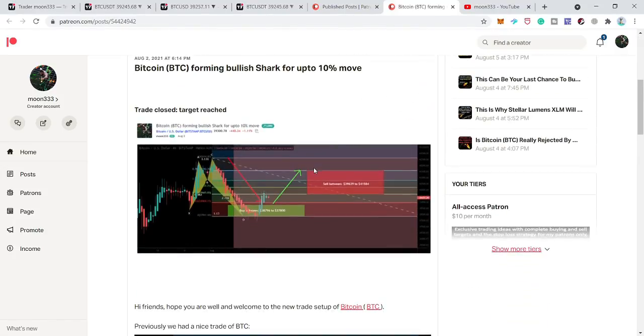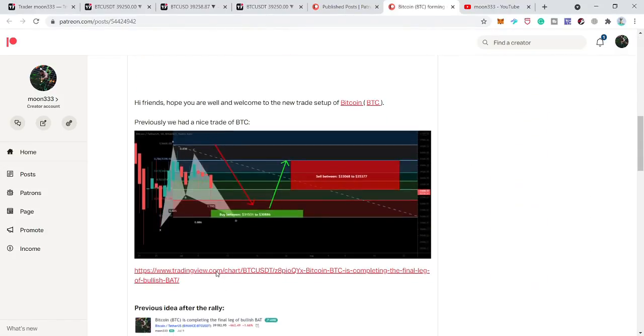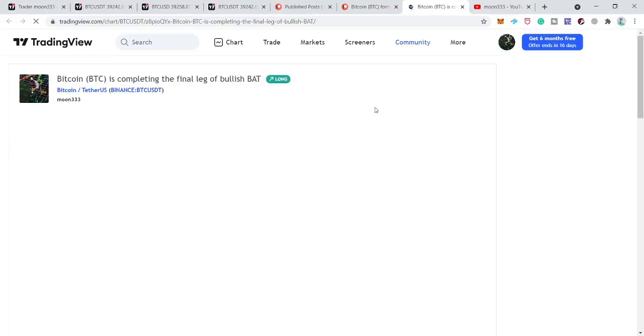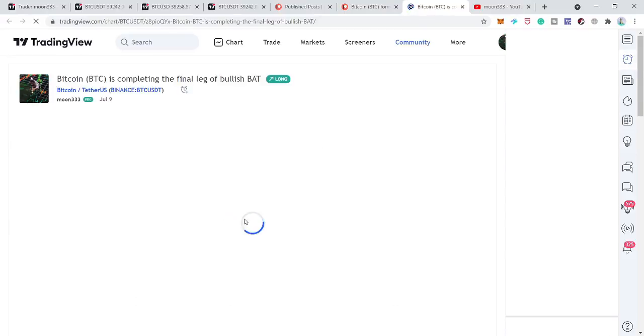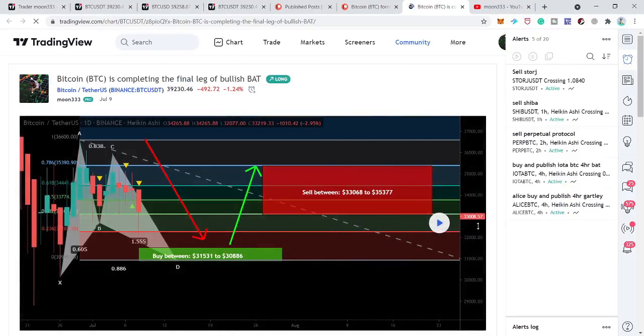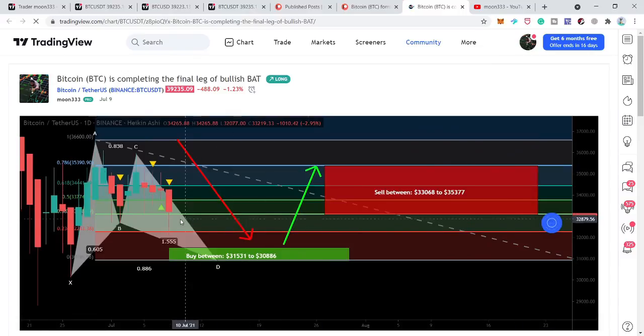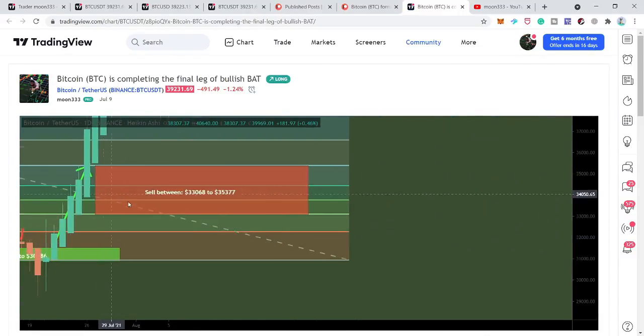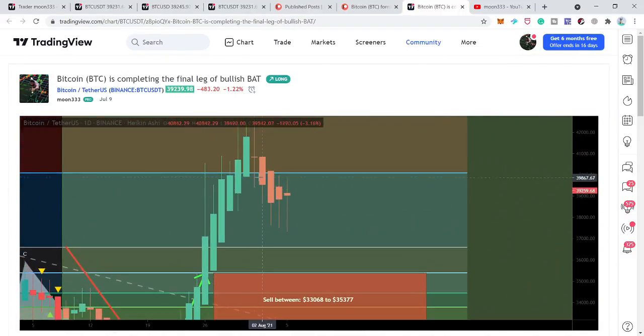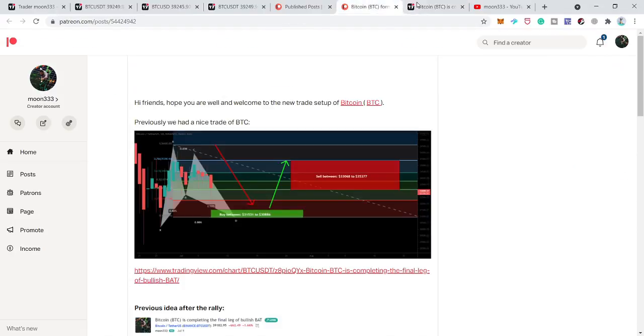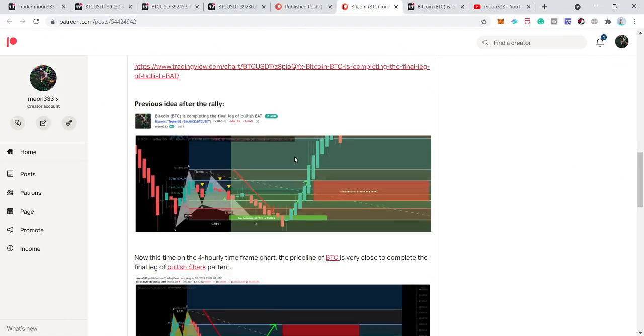Before this, we had already seen the bullish bat pattern that I shared with you in my previous videos. The price line formed a bullish bat pattern on the daily time frame chart, and from there we could expect a powerful bullish reversal. Now you can see, I'm just going to play the chart, the price action reversed very strongly bullish. That was more than a 34% rally, and then the price action formed this bullish harmonic shark move.